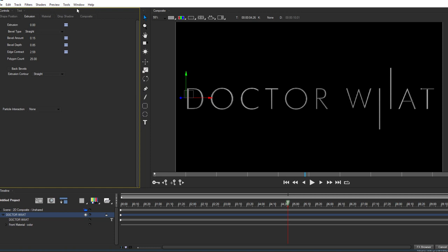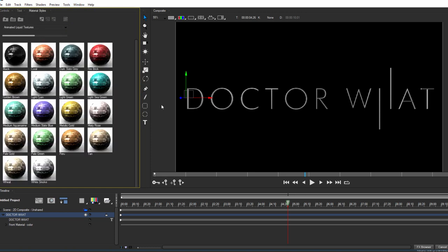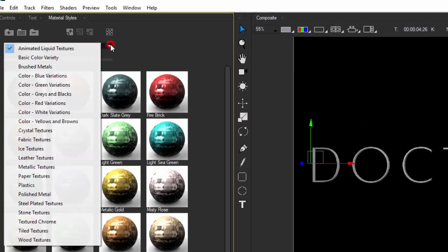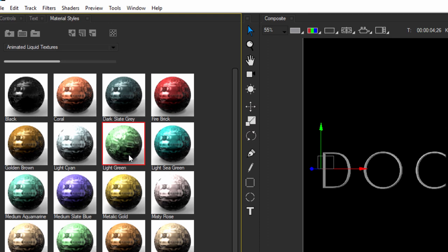The next thing that I want to do is open up my material styles palette. Now I can do this from the Windows menu, and if you don't like the position of the window when it opens, feel free to just drag it anywhere in the layout. I like to keep all my controls up here. The material styles palette has been updated for Continuum 2019, and in addition to hundreds of new textures and presets, materials are now easier to inspect, manipulate, and preview.